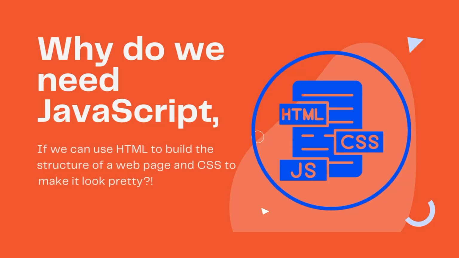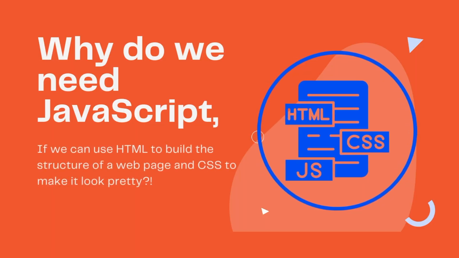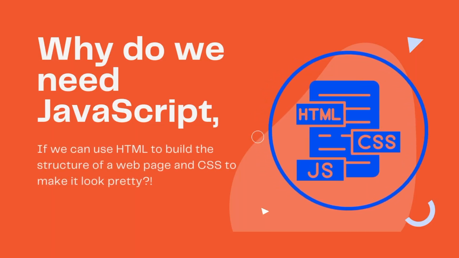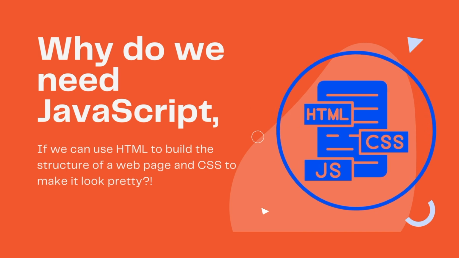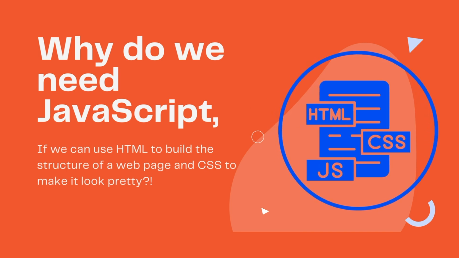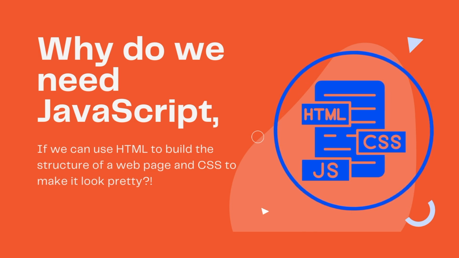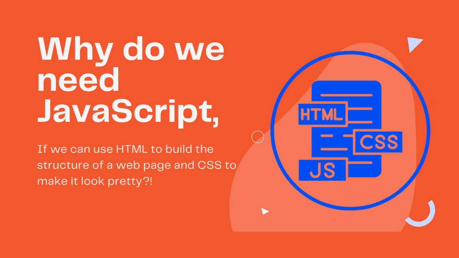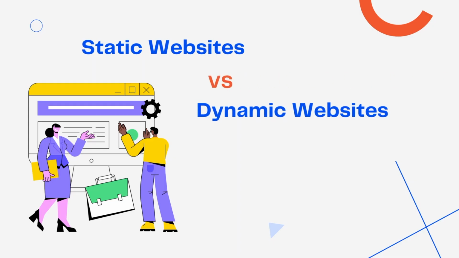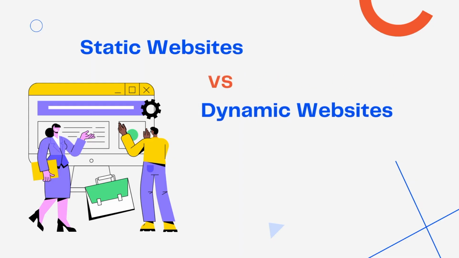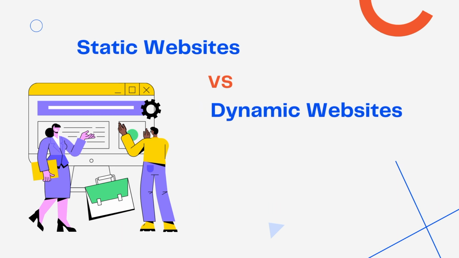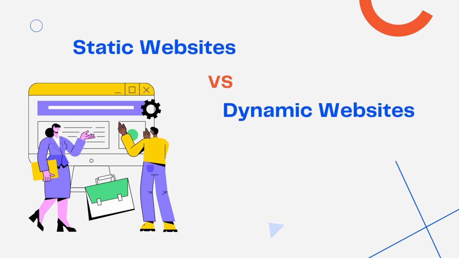If we can use HTML to build the structure of a web page and CSS to make it look pretty, why do we need JavaScript? This is video number 7 of the Guide to Start Coding series, so check out previous ones to ensure you haven't missed anything. First of all, we need to know the difference between static websites and dynamic websites.